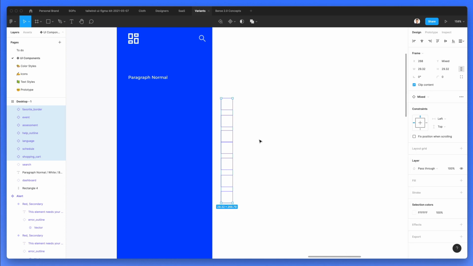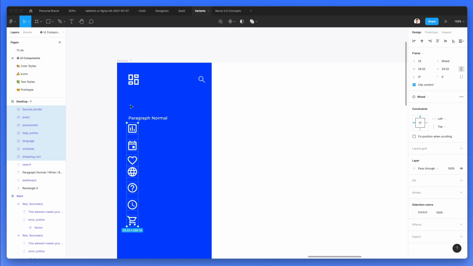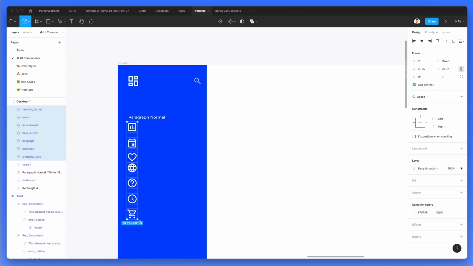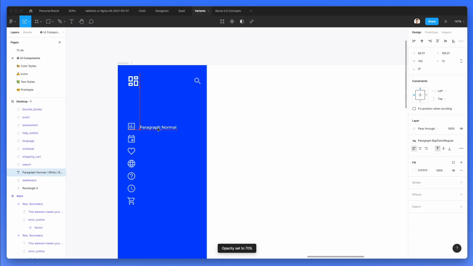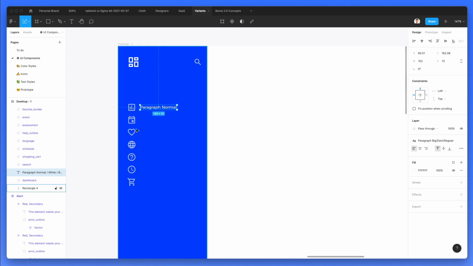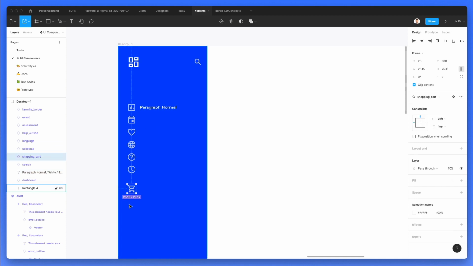So let's go back over here, and what we're gonna do is we're essentially going to center these and make them white, bring it right over here, and let's make these just a little bit smaller, and we're going to distribute vertical spacing, 70% opacity. And we have our basic menu items.